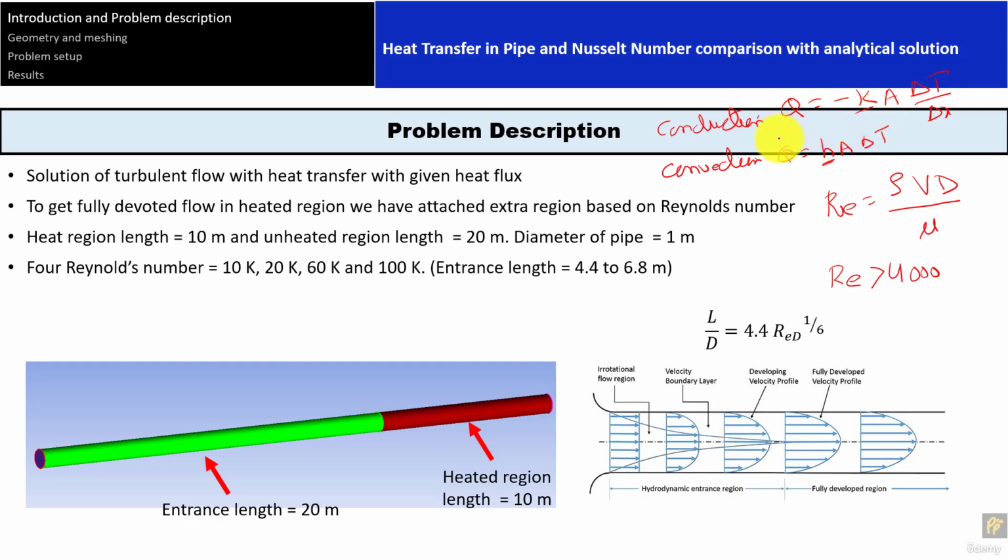Okay, so in the conduction problems, the K is the thermal conductivity of the material, and that is a known property. And area we can find out very easily, and delta T we can determine, and delta X is also known for that particular thickness of the geometry. So the problem here is to find out the heat transfer rate. But in the case of convection, mostly the problem is to find out the heat transfer coefficient.